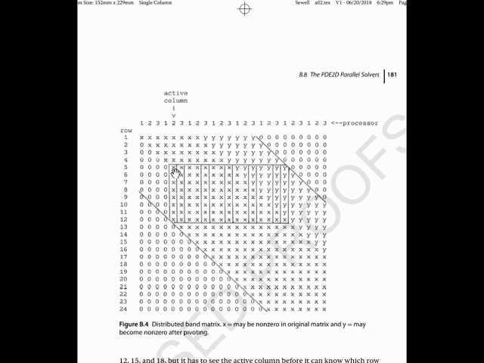So the processor that owns the active column, which in this case would be processor number 2, well, I'm numbering them 1, 2, and 3. They're really going to be called 0, 1, and 2. But anyway, processor 2 owns the active column, broadcasts it to everybody, and everybody, for example, processor 3 now knows which rows to switch and what multiples of the ith row to add to the others, and it only does it to its columns, so it cuts the work by a factor of 3 and takes advantage of the bandwidth.